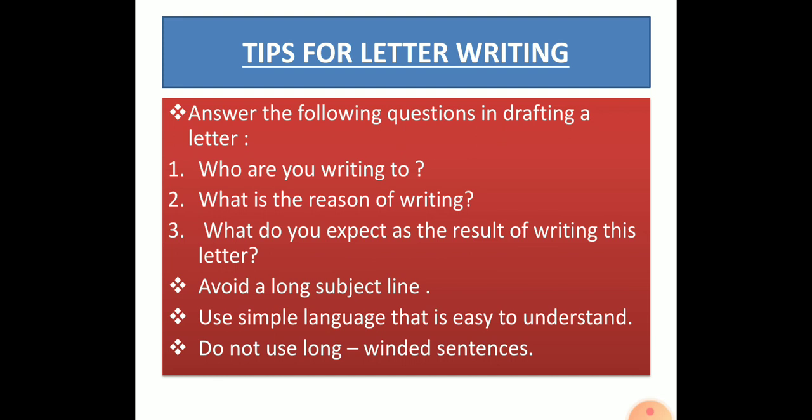Third point: use simple language that is easy to understand. Sometimes children, in order to make their letter impressive, use difficult words where they may make spelling errors also, but the reader is not able to understand it. We should not use that typical language of writing which a reader is not able to understand. We must use impressive words, but not the most typical words.